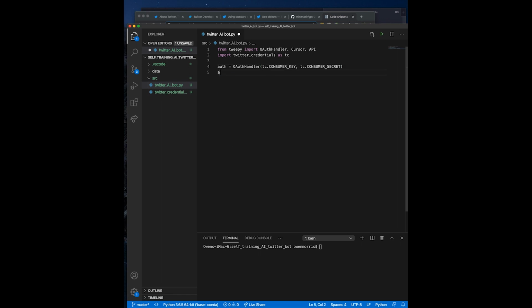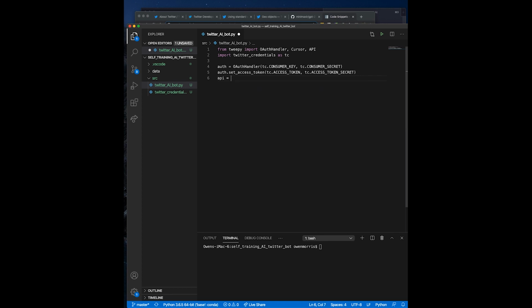And then we're going to go ahead and say auth and call the function set_access_token. And then this is where we're going to pass in those other set of keys. So tc.access_token and tc.access_token_secret.